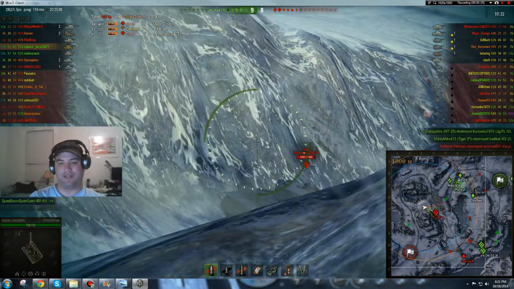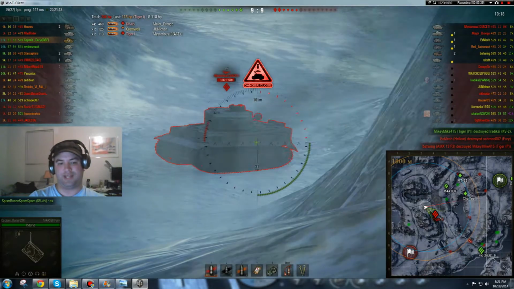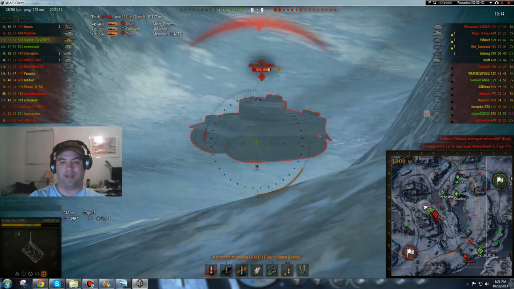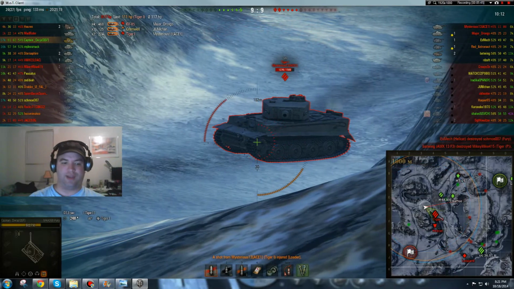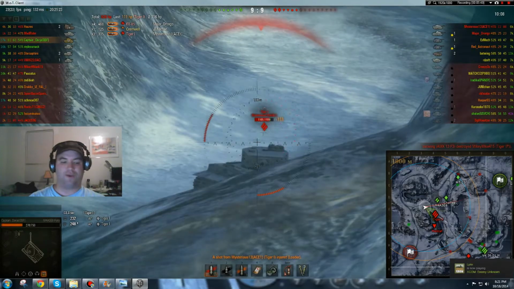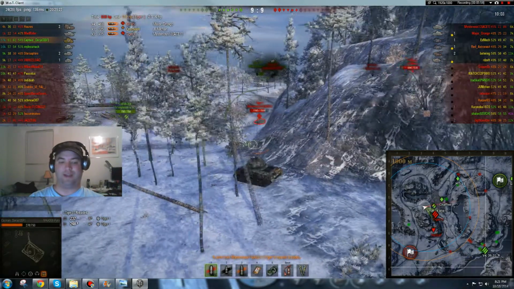Looks like our team is winning, but it's still a pretty close match. Anybody's game. Tiger gives me his side. I somehow managed to bounce. Now at this point I didn't notice my loader was dead, so I'm still trying to go 3 for 1 with this Tiger. And with a dead loader, the Tiger actually reloads faster than an Easy 8.